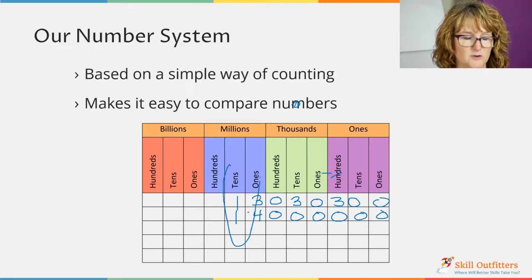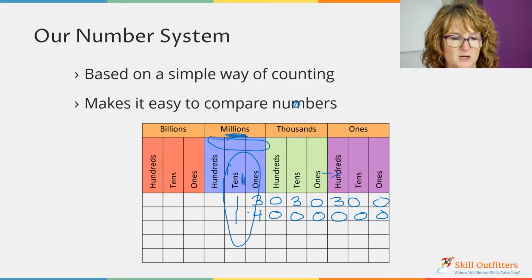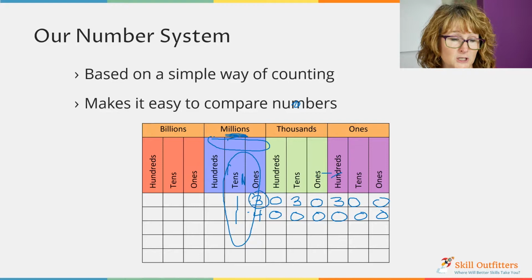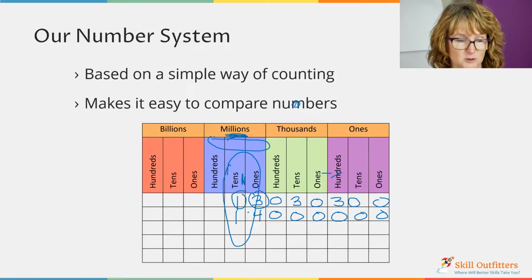Okay, so once again, we're going to come down here to this very far left-hand column, and we're going to compare just the number of 10 millions that we have. This blue section right here is the millions. Okay, so once we have used up and we've got a bunch of 100,000s, once we have 10 of those, then we're going to call that group a million. And so that's the number that goes here. Once we have 10 groups of million, we call that group a 10 million. So to compare numbers, you look at these. These two are exactly the same, right?